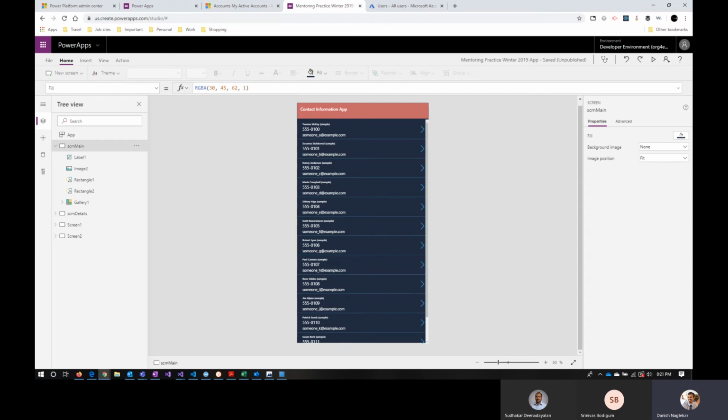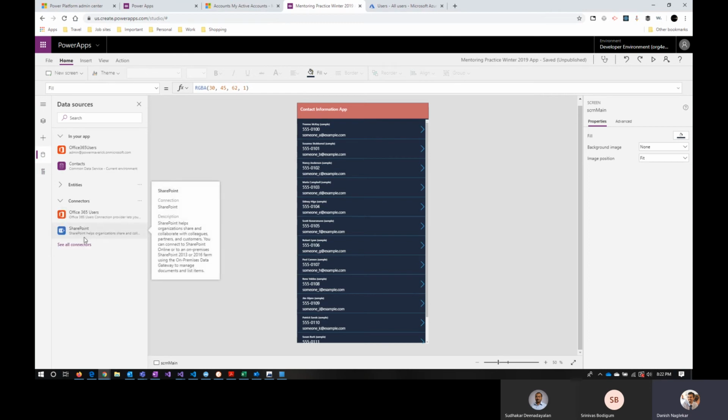So first of all, we saw what is delegation and non-delegation. Now there are some data sources that are delegated. Common Data Service, whose acronym is CDS, SharePoint and SQL Server connectors have delegated data sources. Which means when you add a data source, not all data sources have delegated functions.